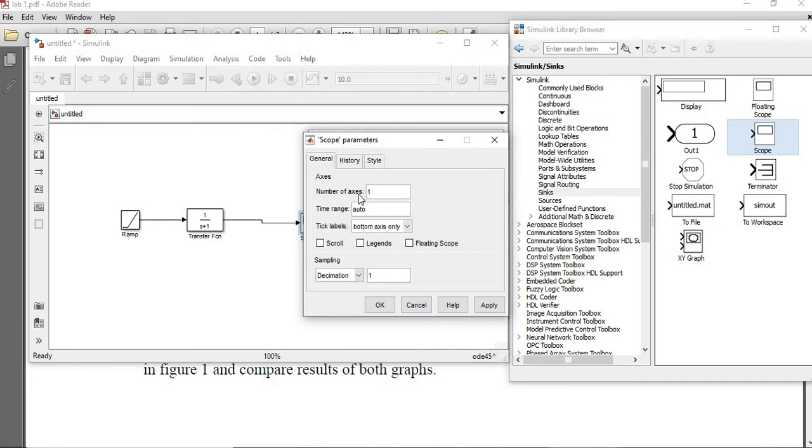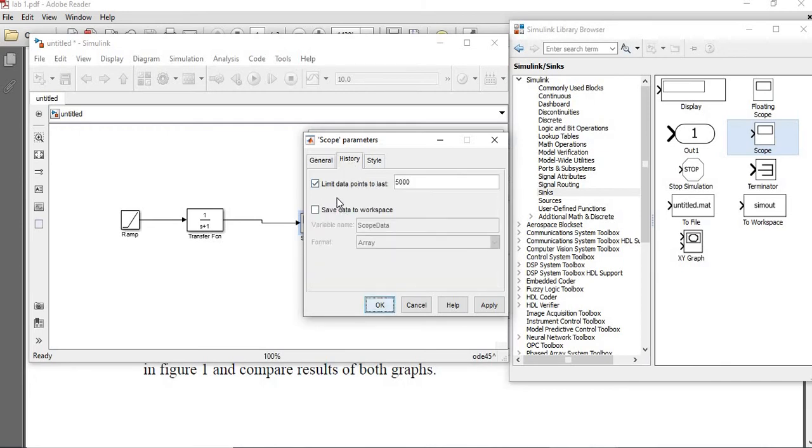So you can have a number of axes, you can have auto, or you can use a legend here. If you want to save the data, you can limit the points. If you want to save the data to the workspace, just click here and save. This is the name, and this is the type you want: array, structure, or structure with time.